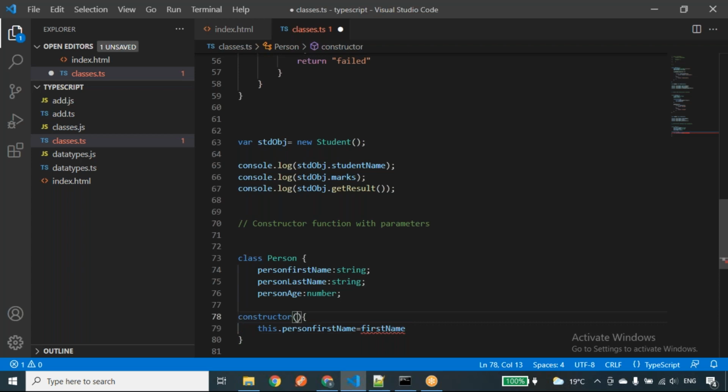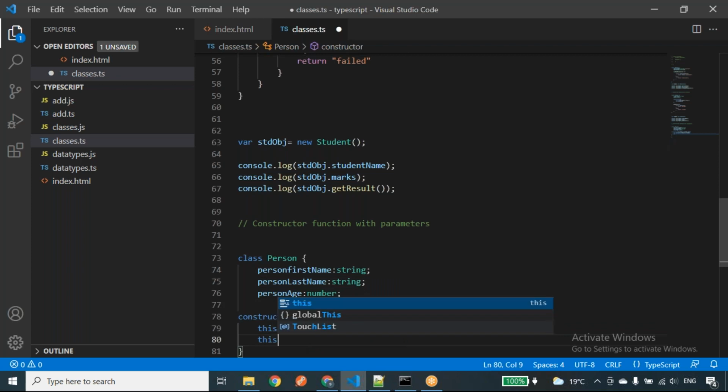So for example I'll give firstName, lastName, comma age. Here we have three properties, so I have taken three parameters inside the constructor function.